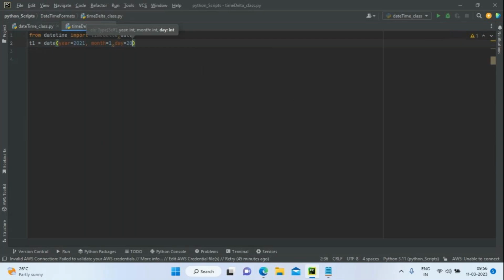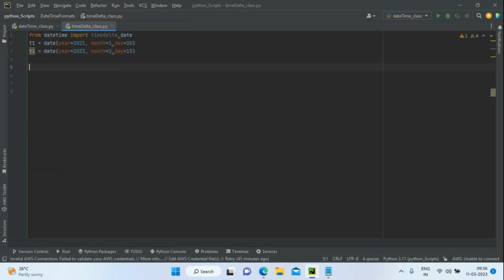I want to compare the dates first. Next I'm going to have a different date as t2: year 2023, month 2, and day 15.